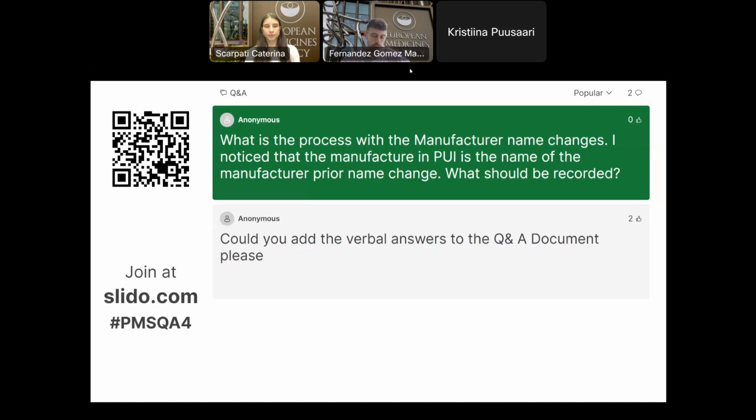So what you see is actually what we have in OMS. If there has been a change on the name, this should be reflected in OMS, and therefore the new name will appear in the product UI. So it's not an issue on how the name is written, it's how the name is displayed in OMS. And if there is any issue with those names, then you need to ask OMS to make the update on this record, because this is what we are showing there.